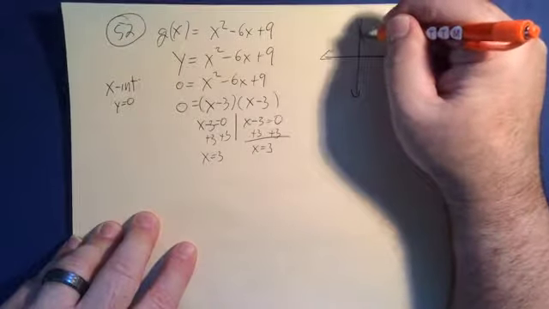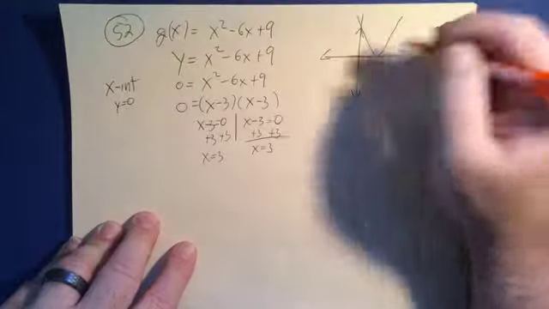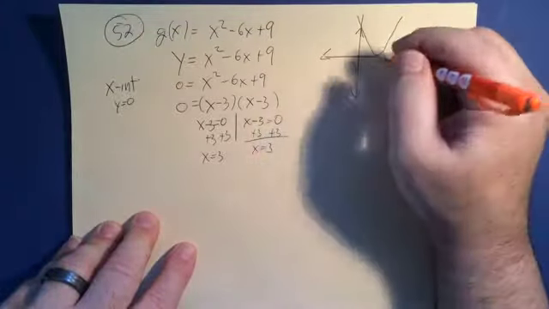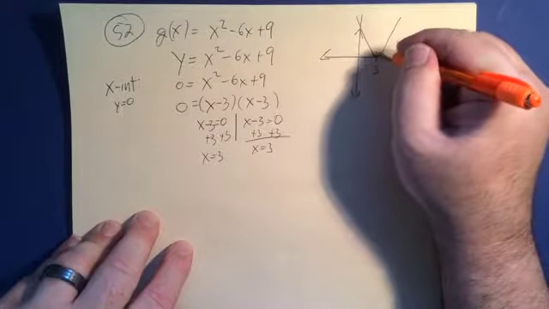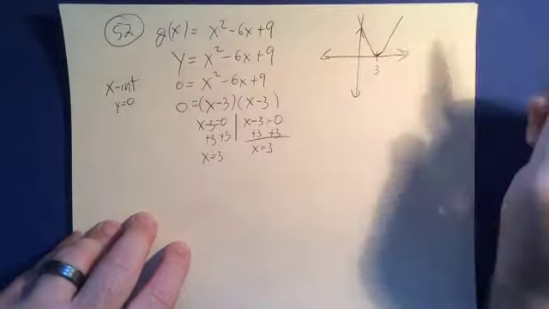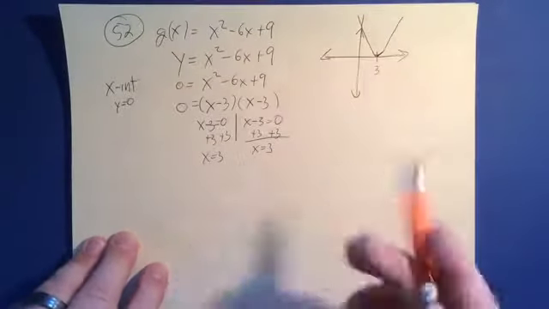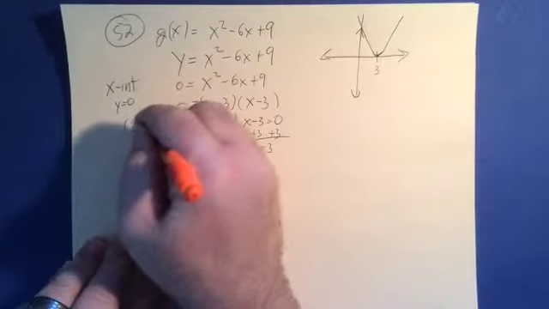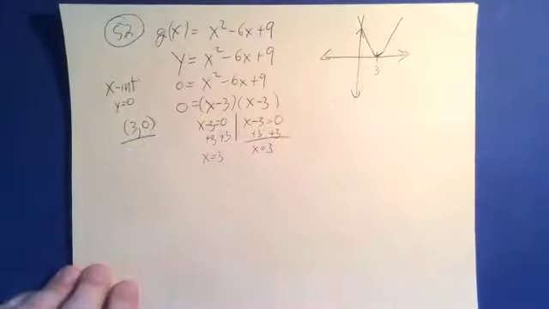It's going to come down a little bit. Now, this isn't a perfect parabola, but it's coming down and just touching it. So it's not going to cross the x-axis at two points, it's going to come down, kind of kiss it, and then go back up and away again. So we have one x-intercept, and the value of that is going to be (3, 0). So (3, 0) represents the x-intercept.